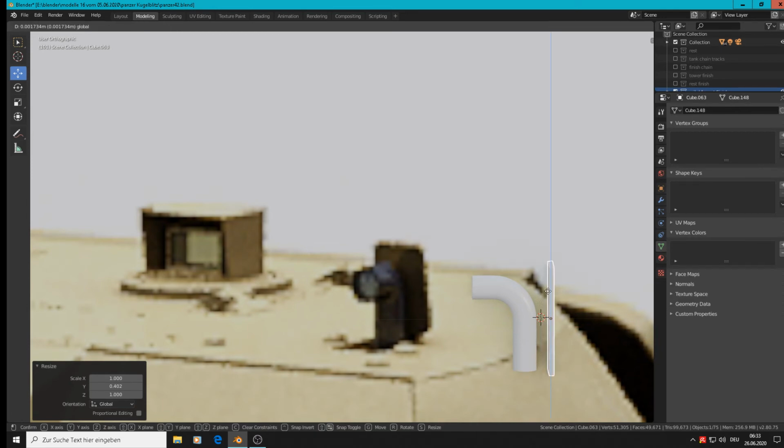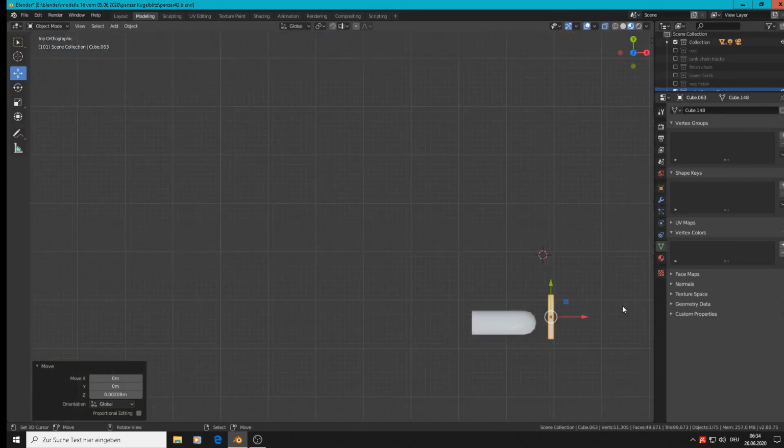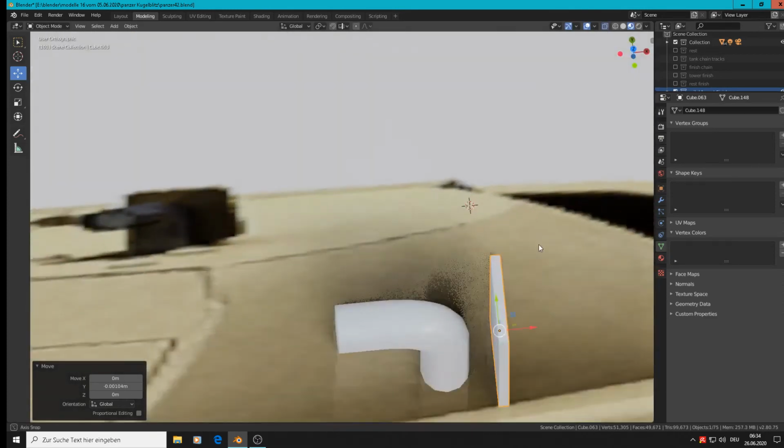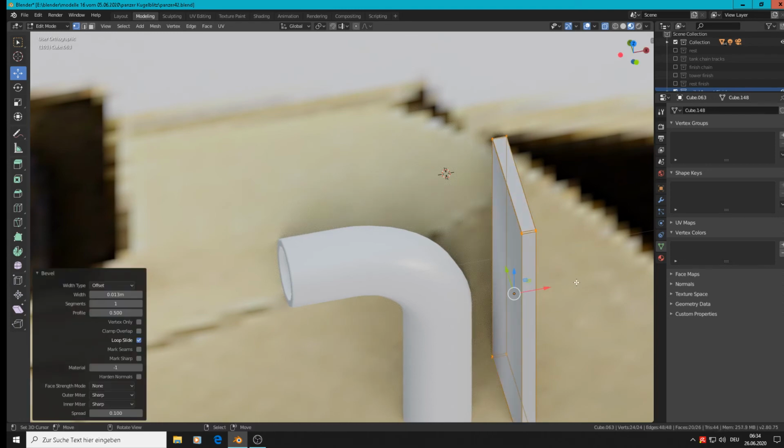Can be a little bit higher. But then top view, numpad 7. Then bring it in the middle of the object there. We should bevel them in complete, because it's simpler. Not because it's good, but it's simpler. Good.